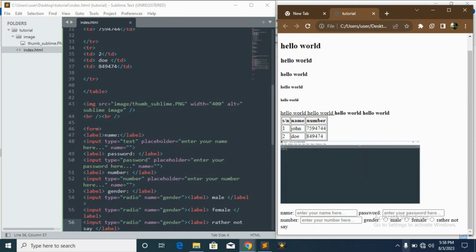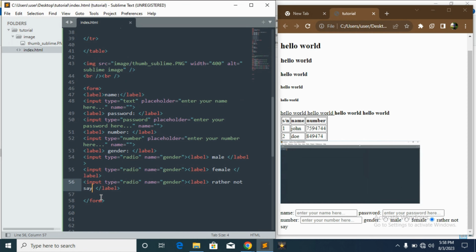Now you can clearly see that this is the radio button. You can select only one. You can either select male, female, or rather not say. Just make sure they all have the same name. As long as they have the same name, you're only permitted to select one of them. So that's about the radio box.